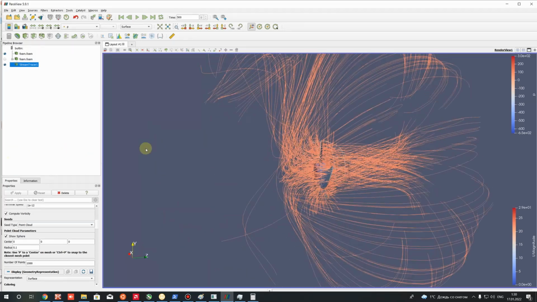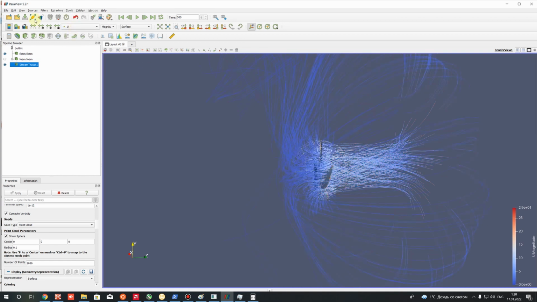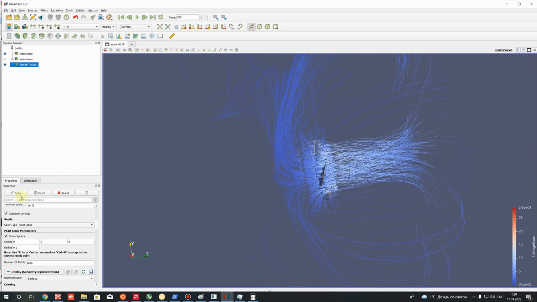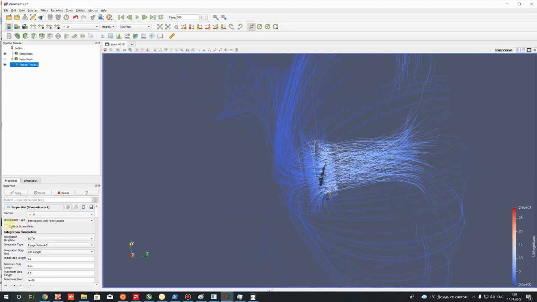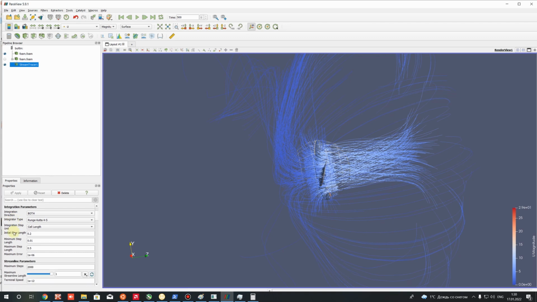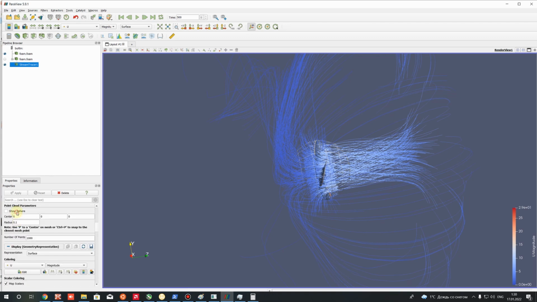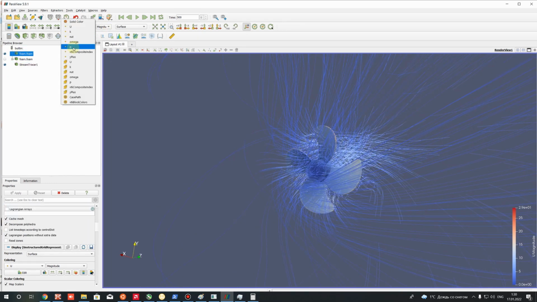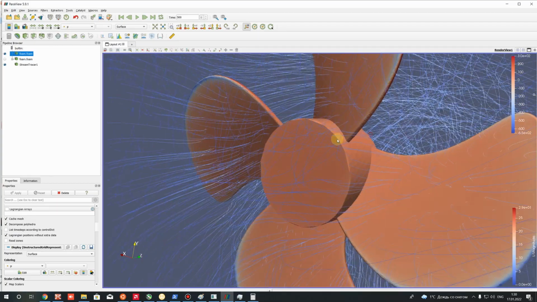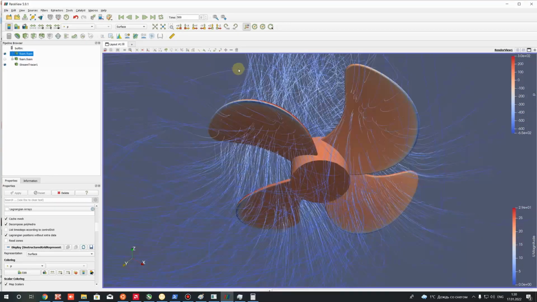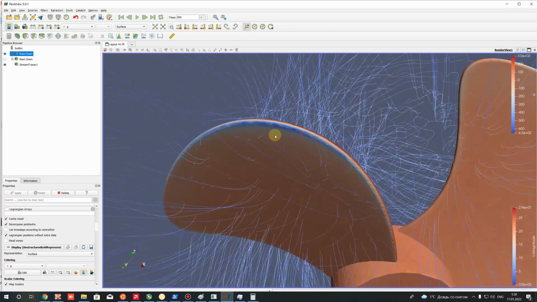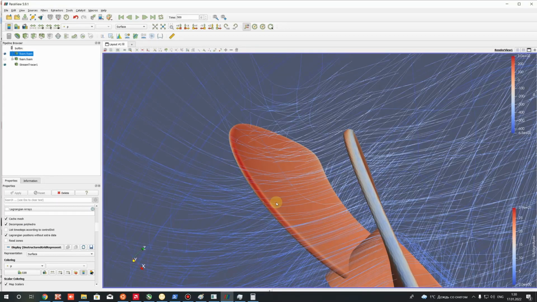And as you can see, if you activate, for example, this velocity visualization, and for example let's hide the sphere, and for this you can use this visualization of pressure, and you will get some small value of pressure on your suction side, and on the pressure side you will get the high value of pressure.